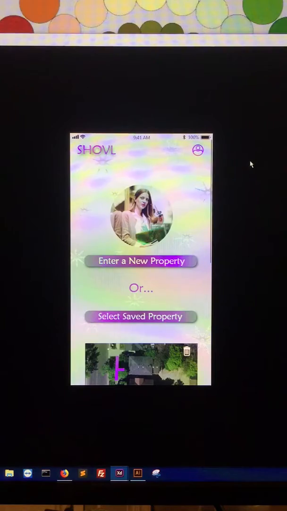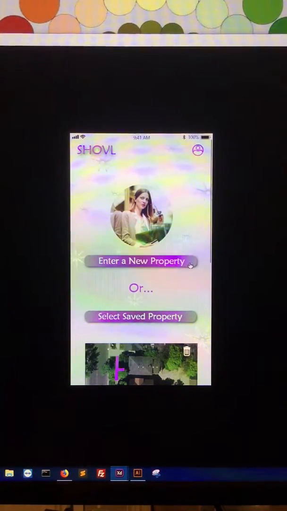That's what this home screen is. In the Accounts tab, you could set yourself up as a shoveler and you would see different options here. But this walkthrough will focus just on requesting a shovel. So the job for this persona is to request shoveling service for their home, for the sidewalk and the driveway.